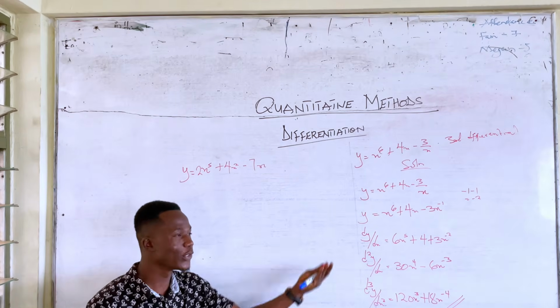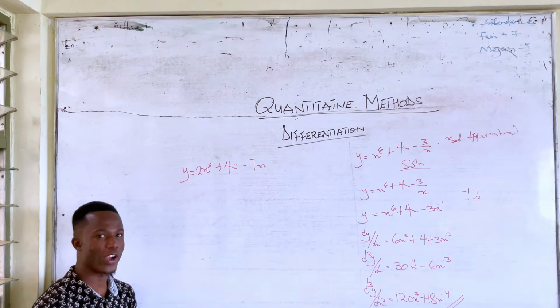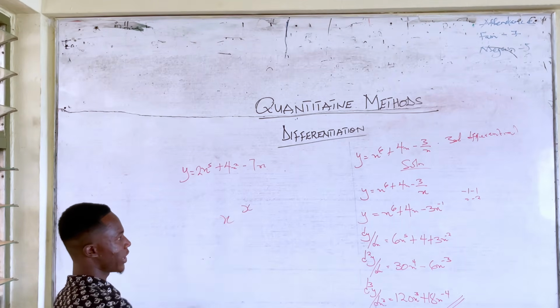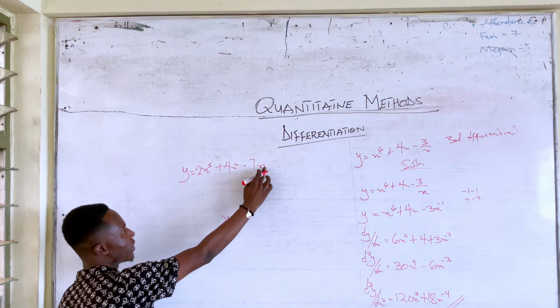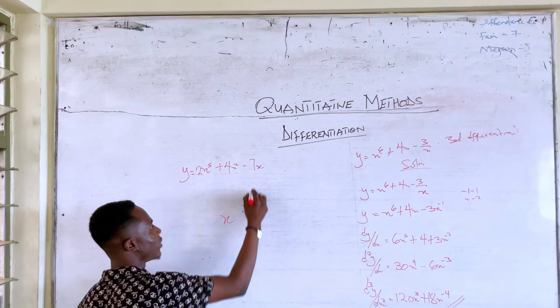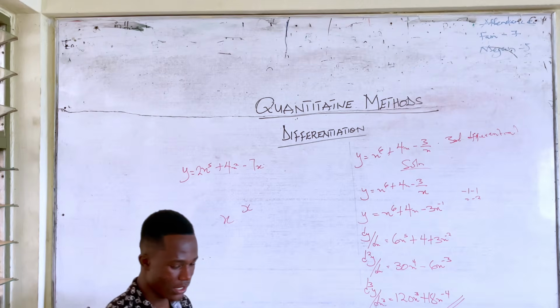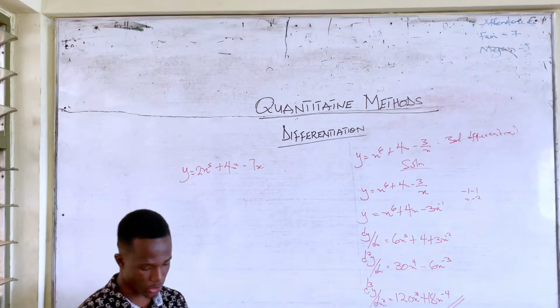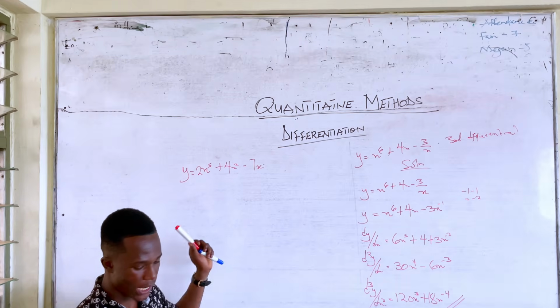So sometimes when you see the x, don't think it is u or n. You get it? Because I write fast, but x should be this. So when you see it, sometimes just forgive me. That is how I write my x. Okay, so you try this one and you give me the answer. That is for higher derivative.